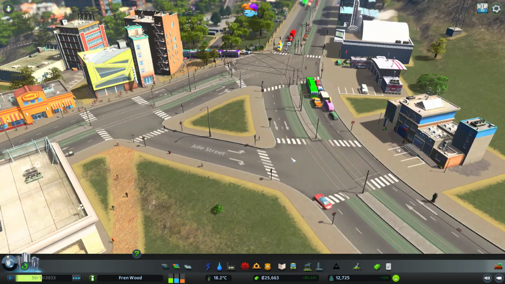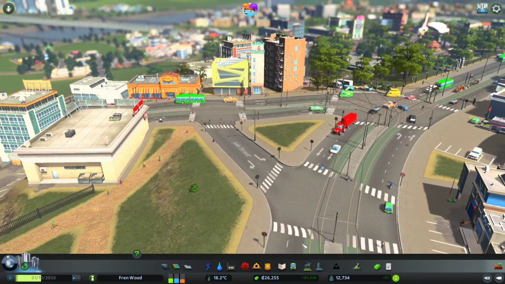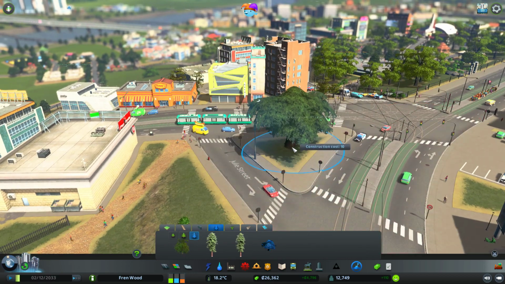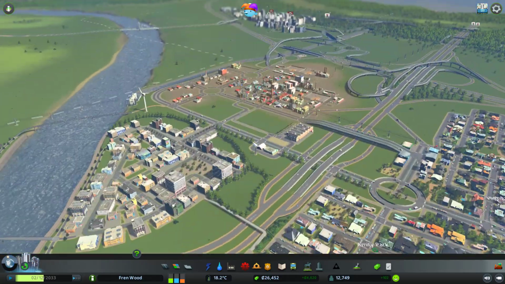No, people are still going around that route, I'm not too sure why. We'll actually plop a tree in that middle one, because it looks a little bit bare by itself. Superb. Okay, I'll keep my eye on that. We'll see how it goes.